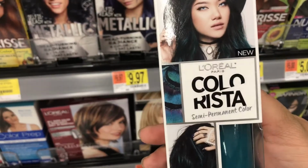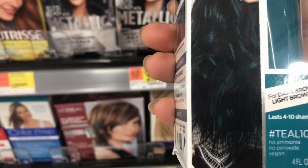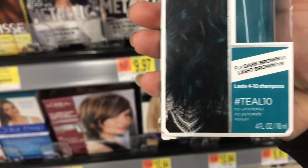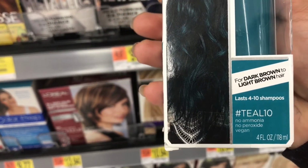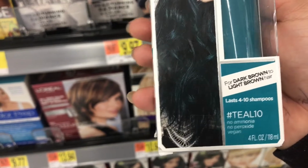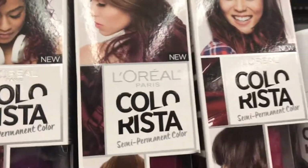It says here, color is a semi-permanent color from L'Oreal. I love that color. Hopefully it gets it for dark brown to light brown hair. And my ends are pretty blondish, light brownish. So maybe next time. Oh, well, there is red.